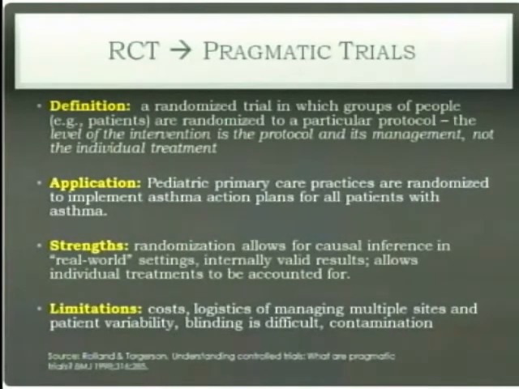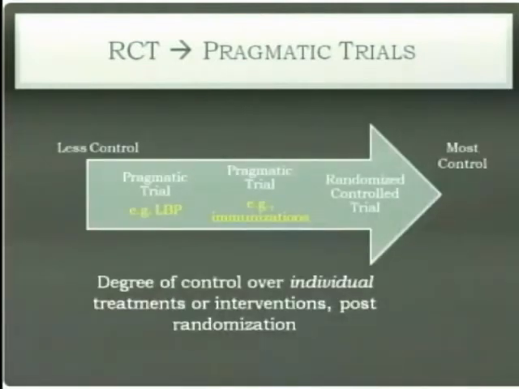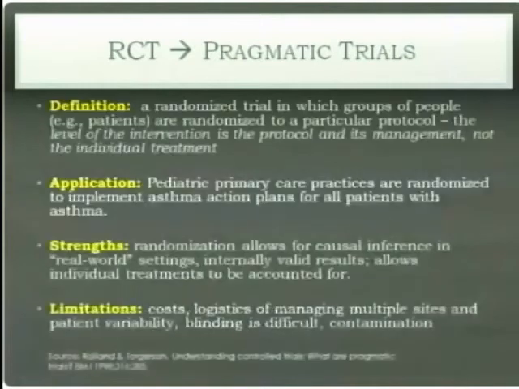And the level of the intervention is the protocol, not the specific intervention, and it's management, not the specific intervention. But in many cases, they can be one and the same. So for the immunization example, those are one and the same. For the back pain example or the asthma action plan, it will be randomization to the asthma action plan, not the exact what happens between the provider and the patient. So for the asthma action plan example, that pediatric primary care practices would be randomized to, the kids would be randomized to receive the asthma action plan or not, or usual care or some other alternative to care. And then you look at emergency department utilization.